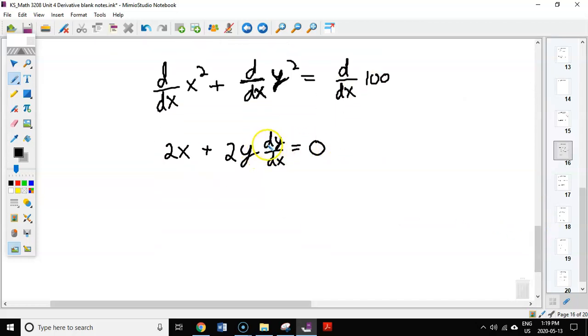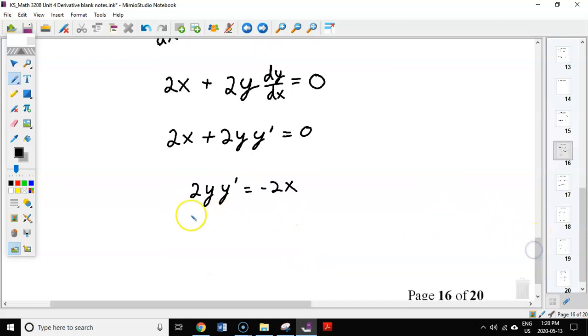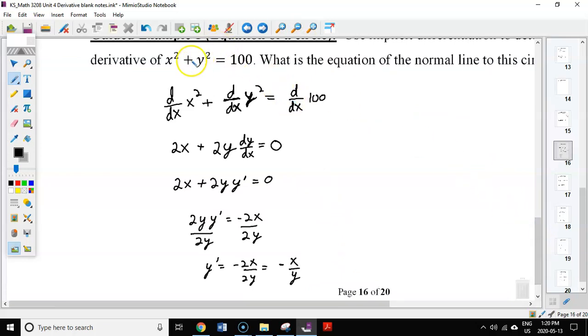So what I like to do here now is swap out wherever I see dy dx, that can become y prime. But you could leave it, you could just isolate the fraction instead of the single term. So I want to swap out my dy dx. And this is the part of the function that I want to get by itself. So I've got to move over my 2x and divide by 2y. And then negative 2x over 2y just simplifies into negative x over y. So what this means is this is the derivative to any function, or to this function anywhere on the graph. So we can get the slope of any line touching this circle.